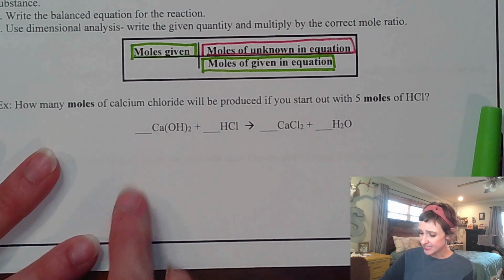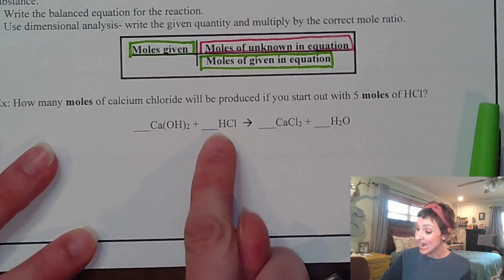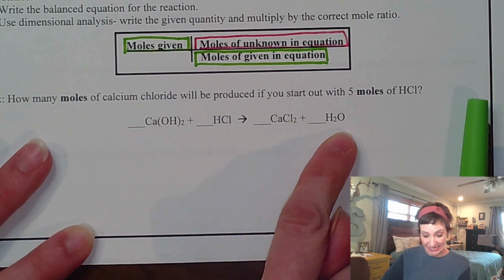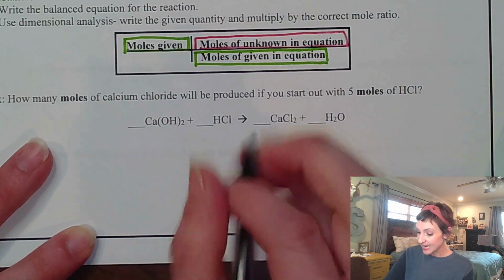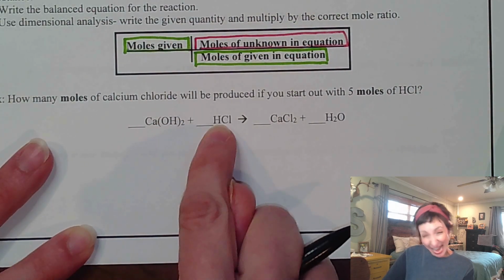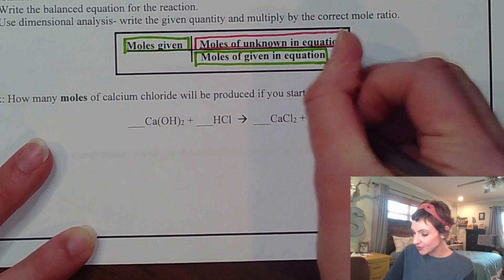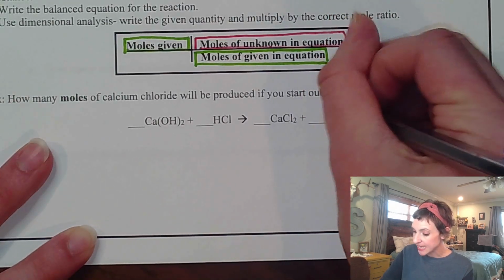Okay, so I'm looking at this one. It looks like calcium hydroxide and hydrochloric acid react to produce calcium chloride and water. Now keep in mind, if I see OH and H on one side of my chemical reaction and water on the other, you can do that super fun thing where you write water as HOH.